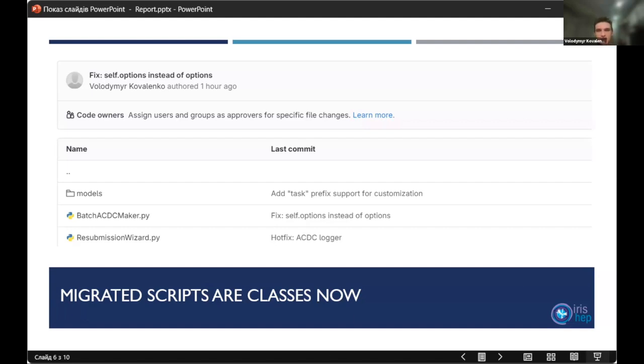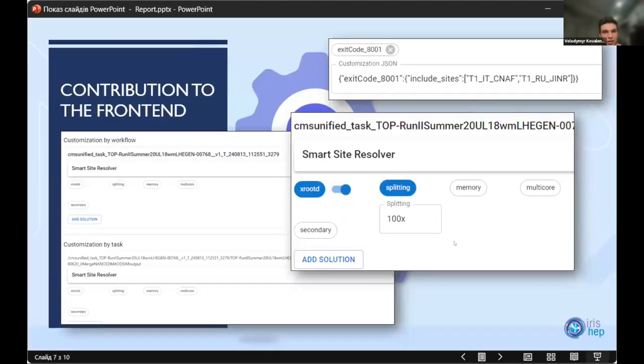which is used to create one JSON string, which P&R team members usually type in manually. So I've created a convenient UI for them to change some parameters for a workflow, or each workflow has tasks they can customize, and it builds a JSON.